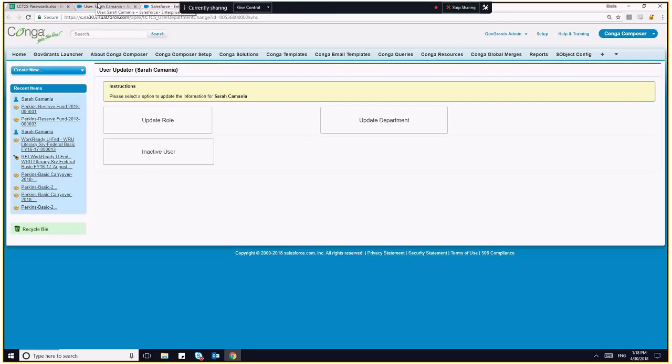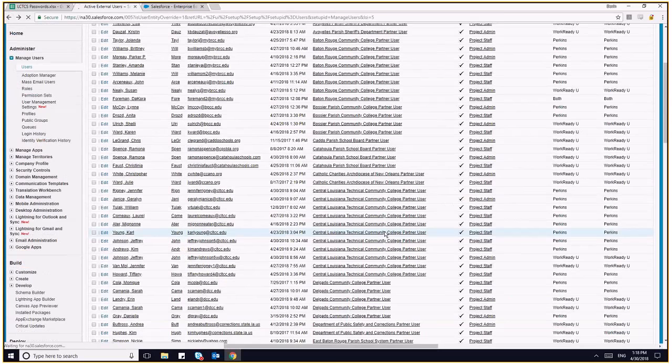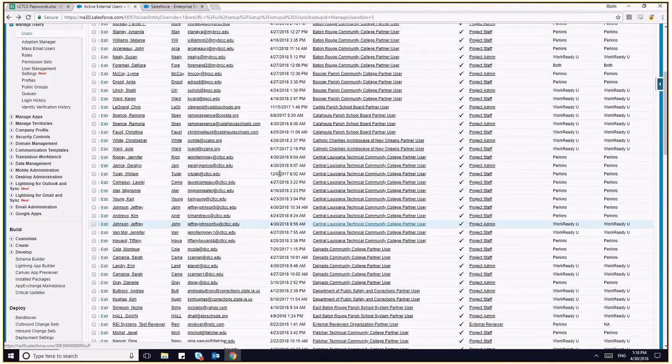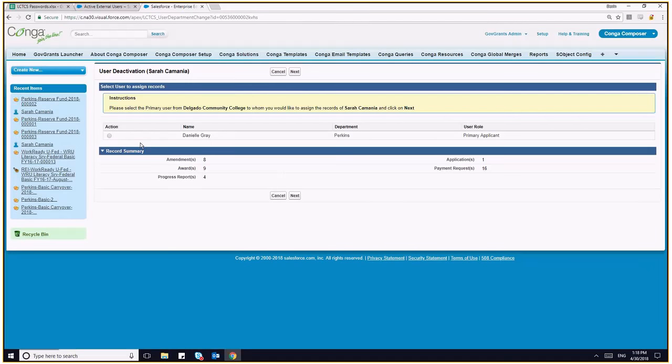But I only know this because of the use case now and because of Delgado. I think there's like 4 or 5 people already signed in and such. It should give us a prompt: who do you want to transfer records to. Awesome, it did.